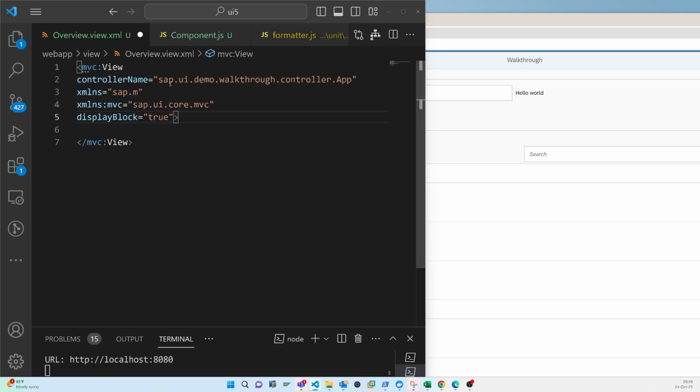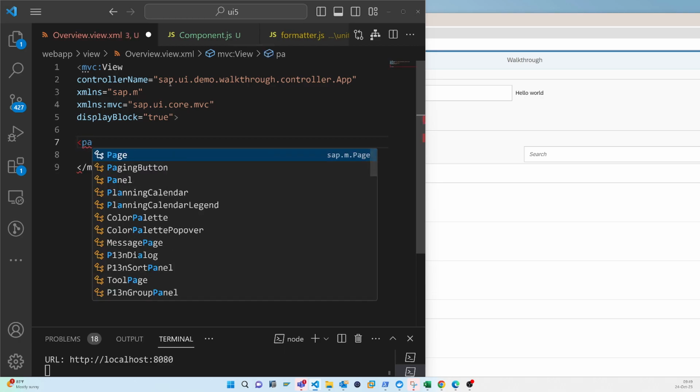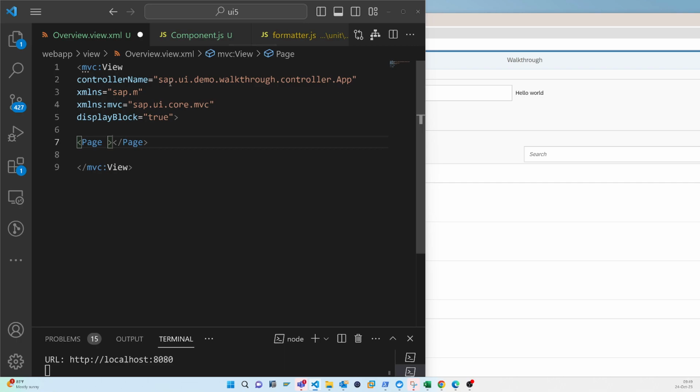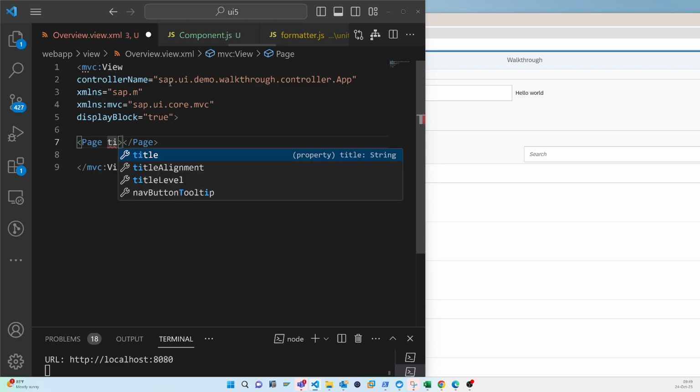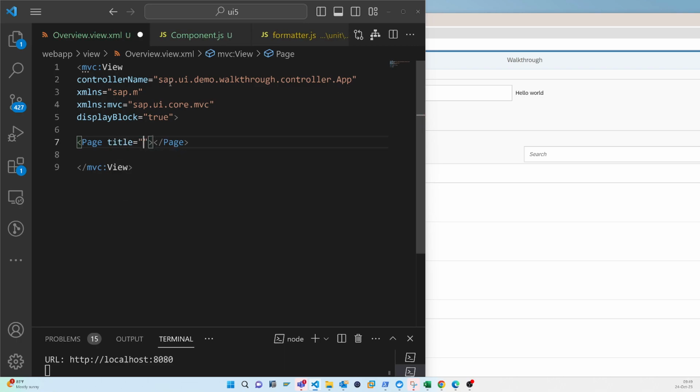Okay, so now we have to use the page. Here is the title, which we already know is mentioned in the i18n, and that is the homepage title.